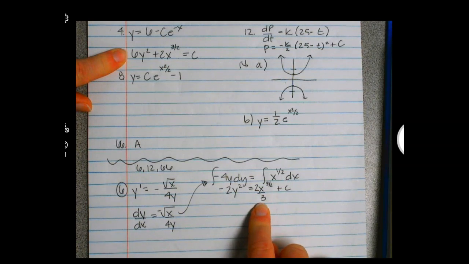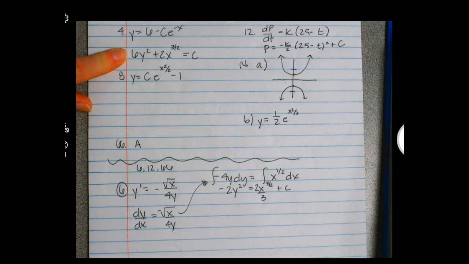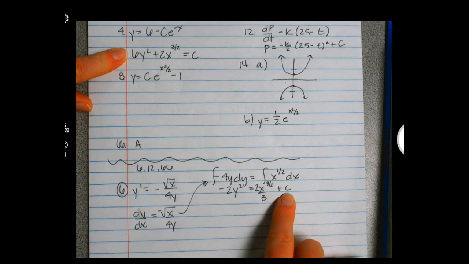If we move this y over here and the c over here, c is just any number, I don't know what it is, so it doesn't matter. When I multiply by 3, this is 3c, but I didn't know what c was to begin with, so I can just call it a new constant. That's the weird, sticky part about it, yeah.